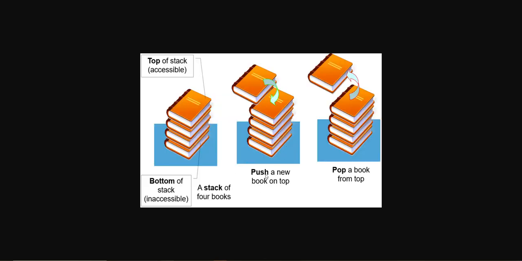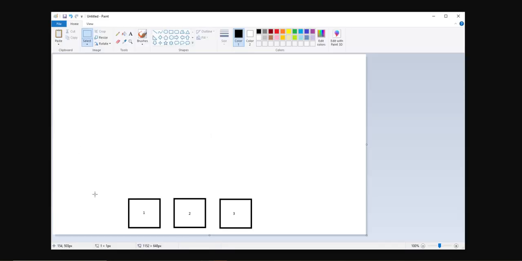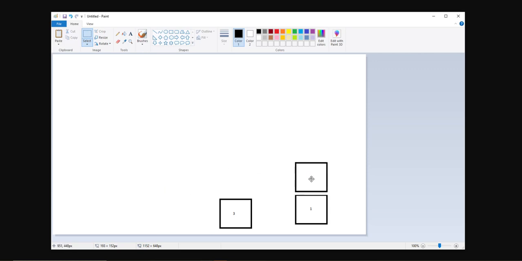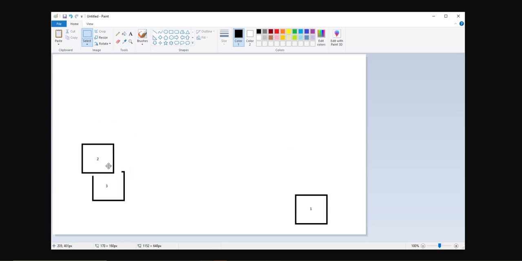So again, the two methods that you're going to need with a stack: one is push, that puts something on the stack, and the other is pop, that takes it off. To give you an example, let's say I have a stack. I push 1 onto that stack, and maybe I want to put 2 on it. Then 2 goes on top of that. And if I push a 3, that goes on top. Now, if I want to take something off, I can just say pop, and it takes that top one off. Then I have this on the stack. If I push something else, it goes on top of that. Let's say this was a 4. Pop, it comes off. Pop, it comes off, just like that.